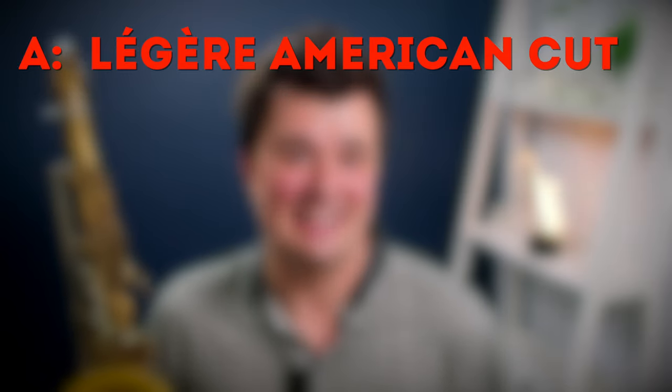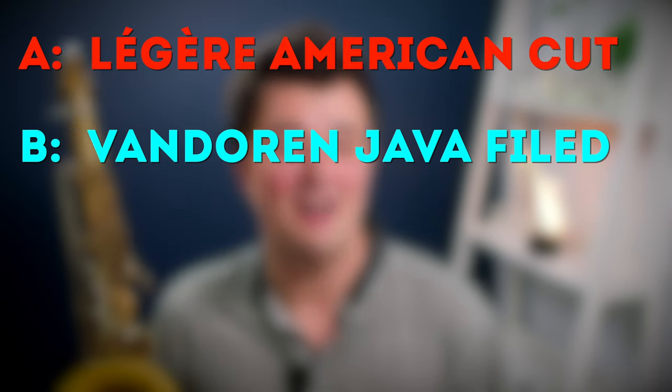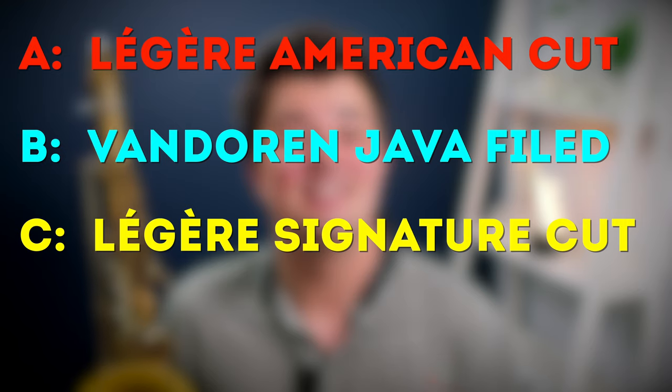Okay guys, now is the time for the grand reveal. Reed A is the Légère American cut. Reed B is the Vandoren Java filed. And of course, that means Reed C is the Légère signature cut.